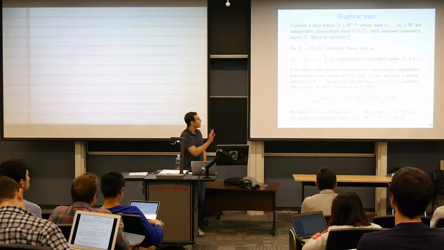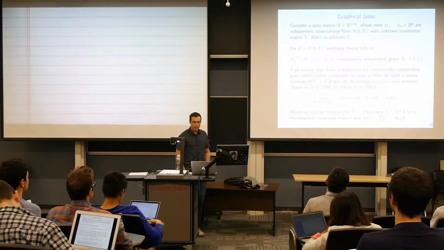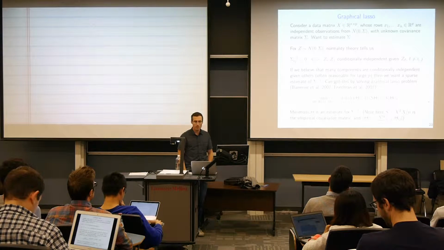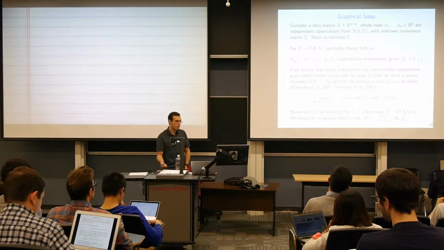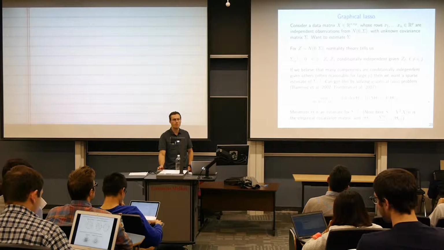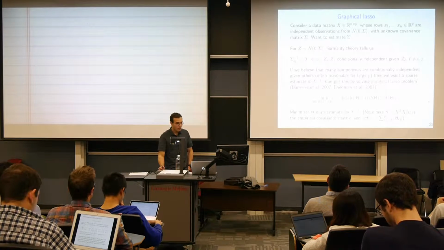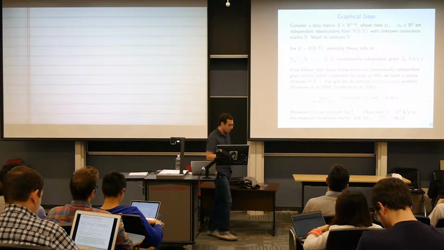I may tell you a bit about the graphical lasso, coordinate descent for the graphical lasso, and then just mention in a minute or so screening rules, which appear on your last homework. The second problem or something is about screening rules. So the graphical lasso, for those that haven't seen it, is an optimization problem of this form.